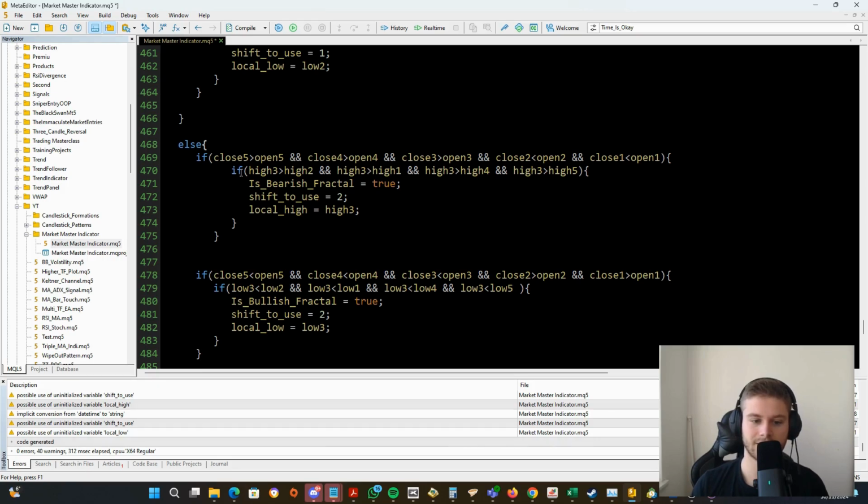I just have to add a few more things. I can change this to shift to use is equal to three, I guess. Let me just think about it.